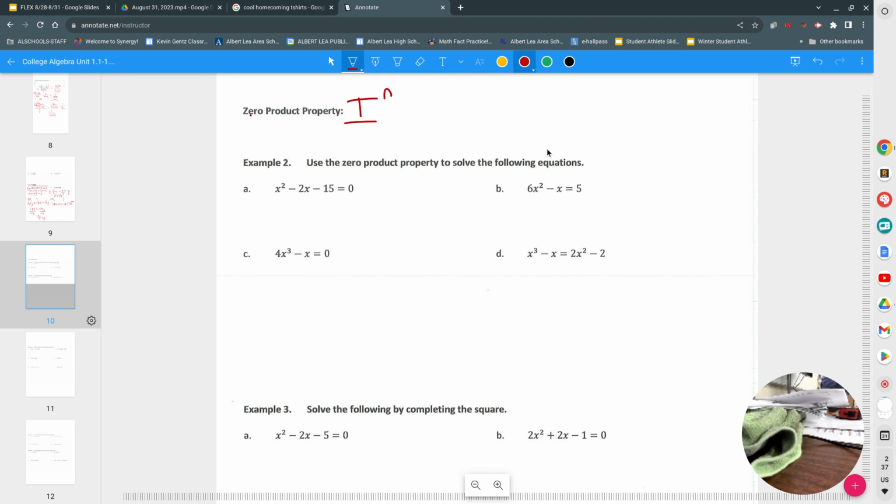If A times B is equal to 0, then we know something to be true. If A times B is equal to 0, then what do you know? Excellent. Evie says then A is equal to 0 or B is equal to 0. We know that one of those things is going to be true. That doesn't work with any other number, right?